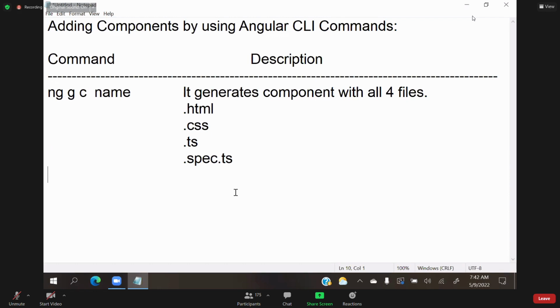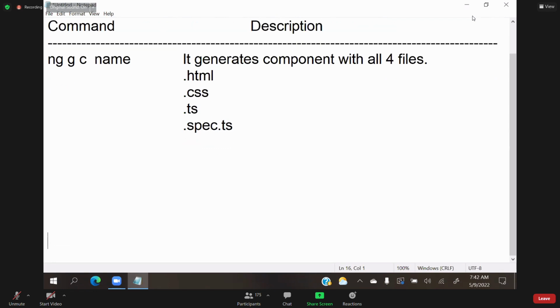Now in the commands we have a lot of shortcuts, I mean flags. As I already told you, we can create a component inline, and we can create a component with code behind. For that, there are so many flags.